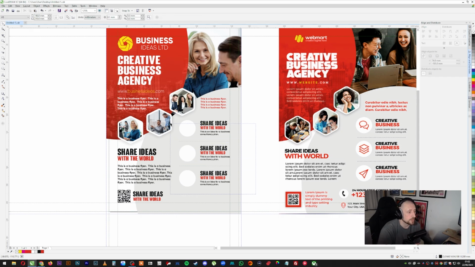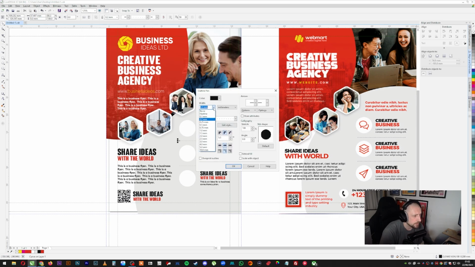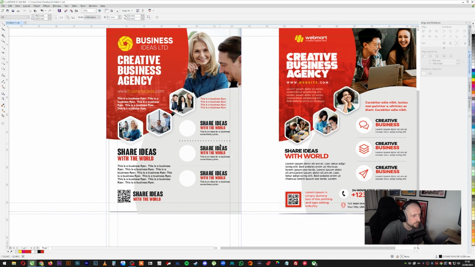And you just need 2 there. Right, so now you have the bits on the right. If you want to make them bigger, because theirs are bigger really, double click it again, make it 0.5, makes it too big. I quite like them where they are, but you get the idea. You can change them to say whatever you want.